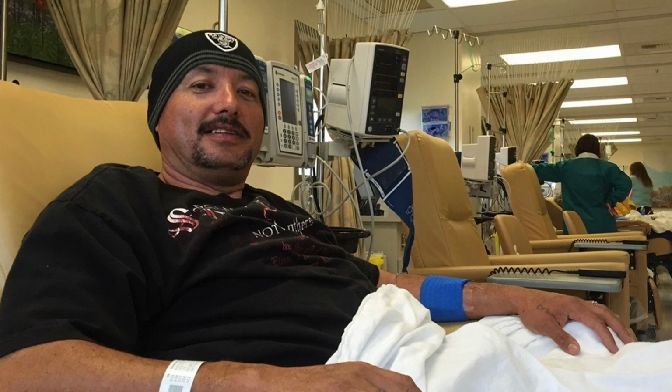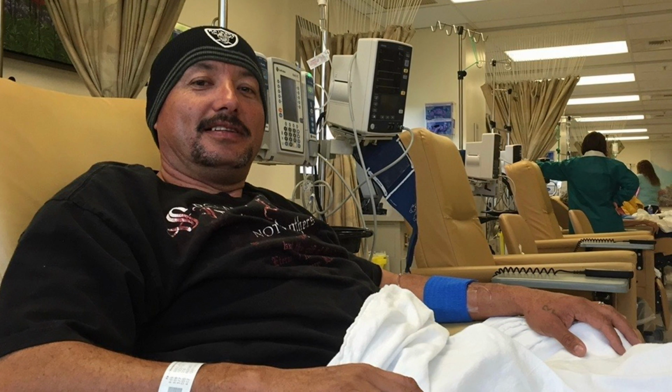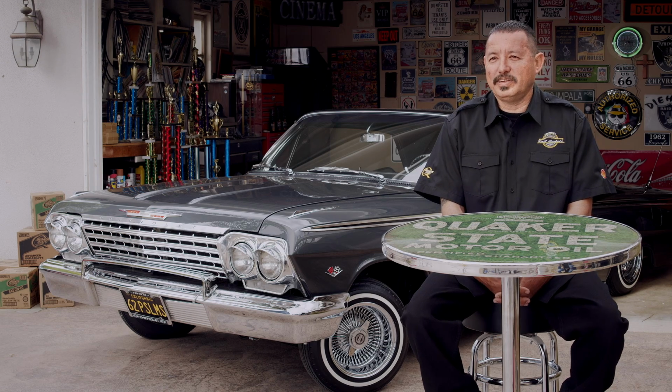And that chemotherapy was nothing like I expected it. I had even told my doctor, I'm going to do chemotherapy and go back to work. So the doctor just agreed with me, yeah, no problem, because she knew that I wasn't going to be able to do that. And once I started on the treatment, it just took everything out of me.